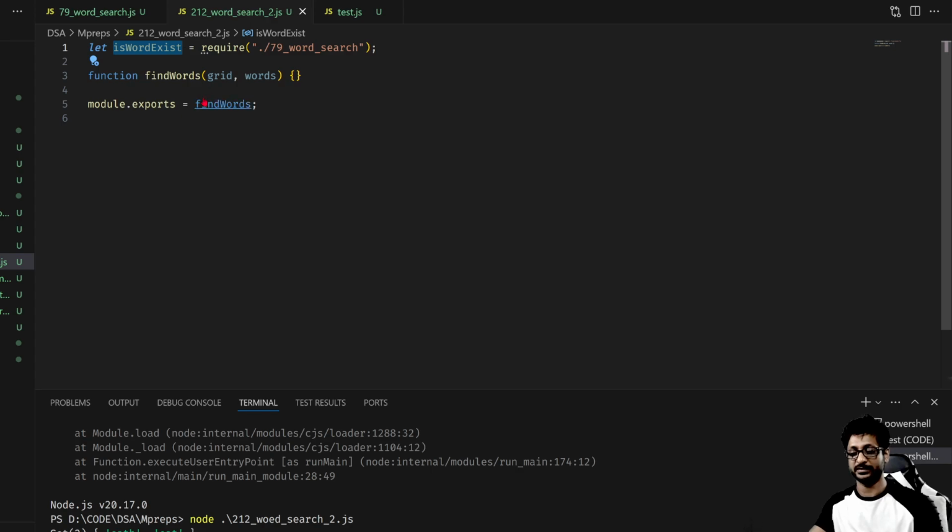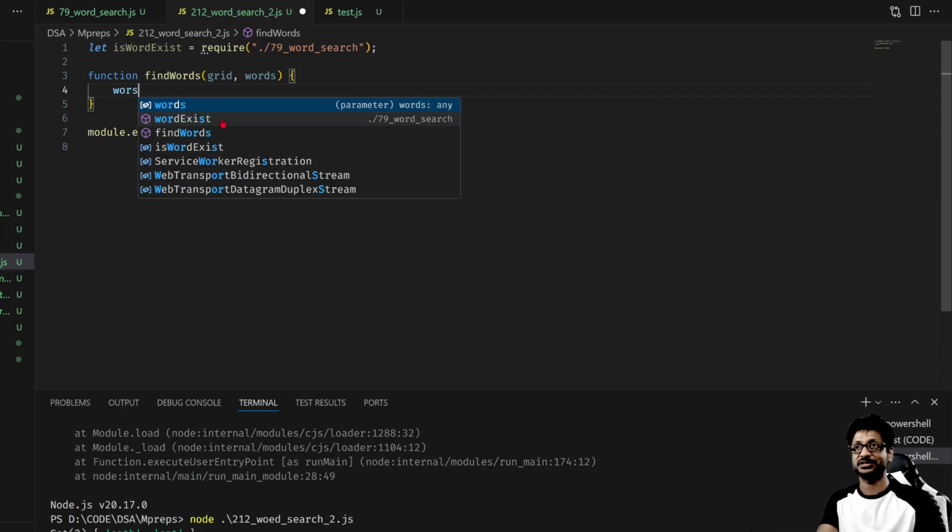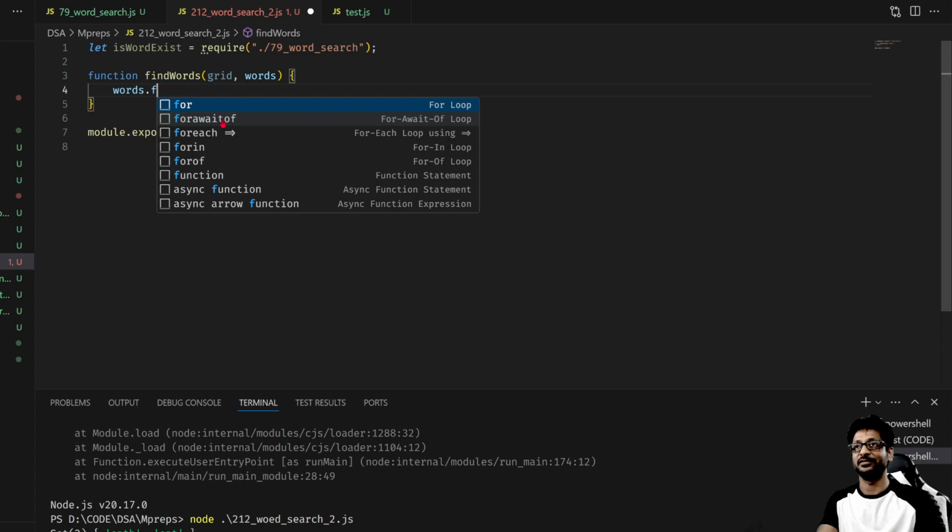So it will give us the method, and what we're going to do is run the method, the word search one problem, right? And we're going to run it for every word in our words. So words dot forEach.